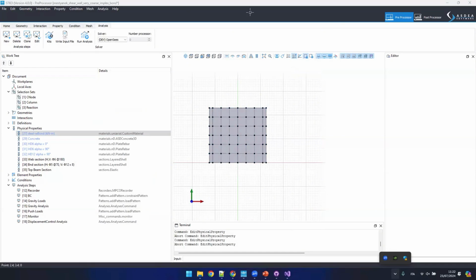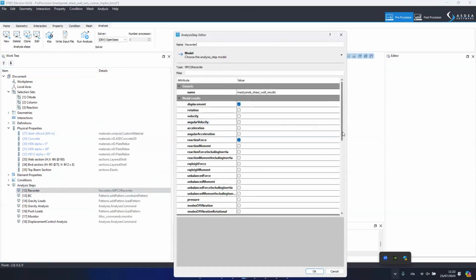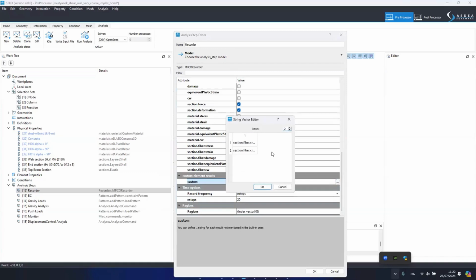Is there any other question? Can you please show the option to define the crack pattern in the visualization again? Yes. So, well, the first thing that you have to do is to request that result, okay? And the result is called crack pattern and is inside the ASDConcrete3D.